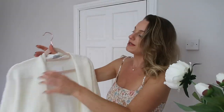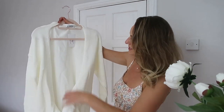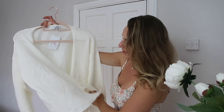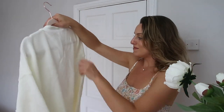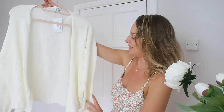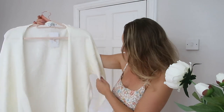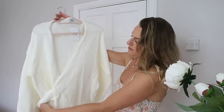Okay, so I've got another one of the first wrap cardigans. I really like this colour as well. I think it's called cream. It doesn't say. Annoyingly, it doesn't put the name on the labels. So yeah, this one I really like again, like I said, but I do wish I'd bought it in a 12 to try. I may have to buy a 12 to try and then send the one back that doesn't fit best, because this one for me, I think, is just a lovely fit. The only thing with this one, it has come with a few little random pulls in, which is a shame, but yeah, that happens. So yeah, I really like this.